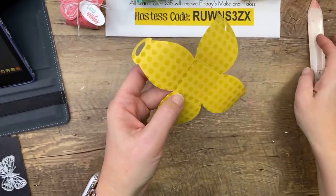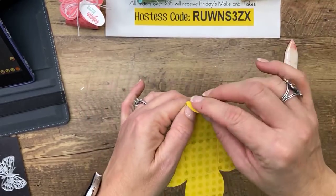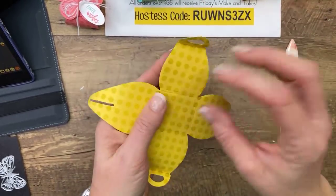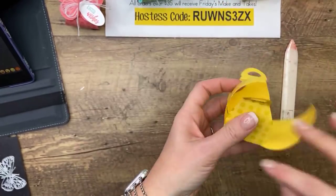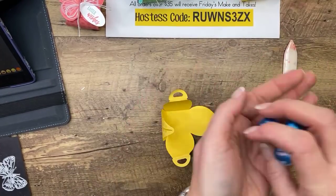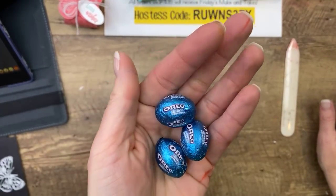All right, curl your petals with your bone folder. And bend these back like this. Burnish all of these. And let me just give you a warning. Do not buy these. They are delicious.